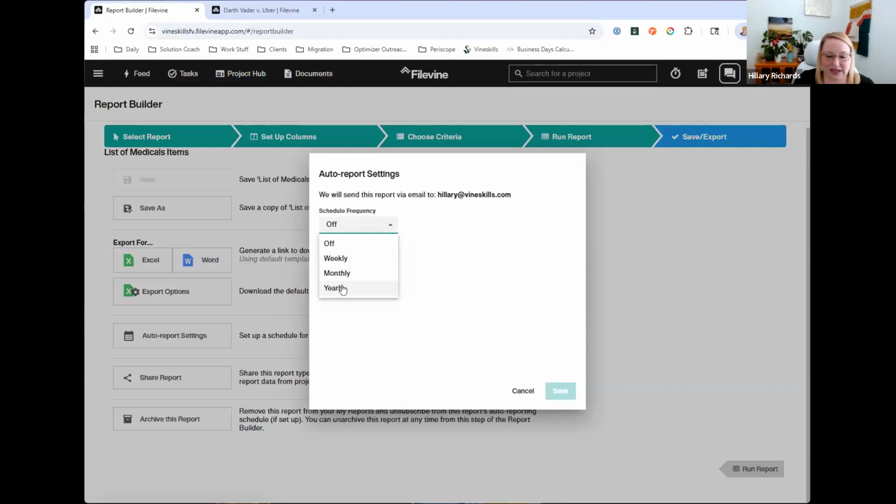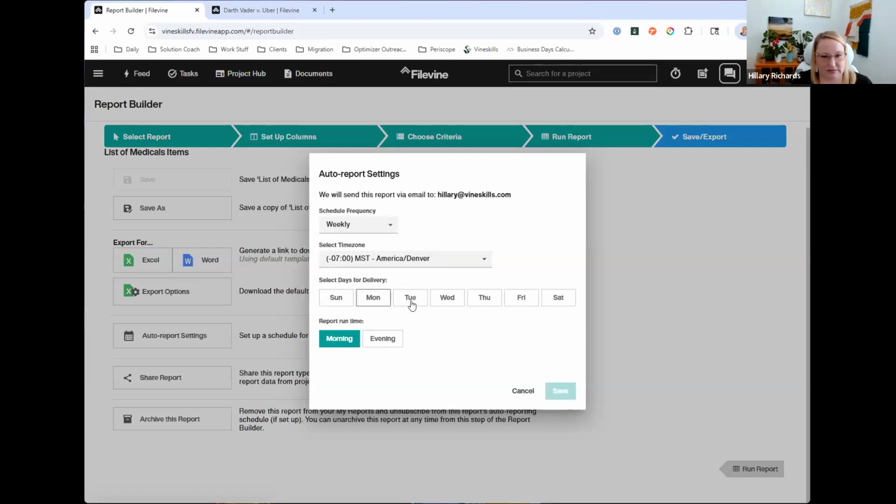And as we see, we have weekly, monthly, yearly, because you could have some annual, monthly reporting, right? Most of us probably live in this weekly time frame where I need it every Monday. I need it every day, right? Task lists, things that you might want every day. If you like working from your email and a report more than you like working from your feed and your task list, right? To each their own. This is an excellent way to do that. But again, you could choose the days that you want to receive the information.